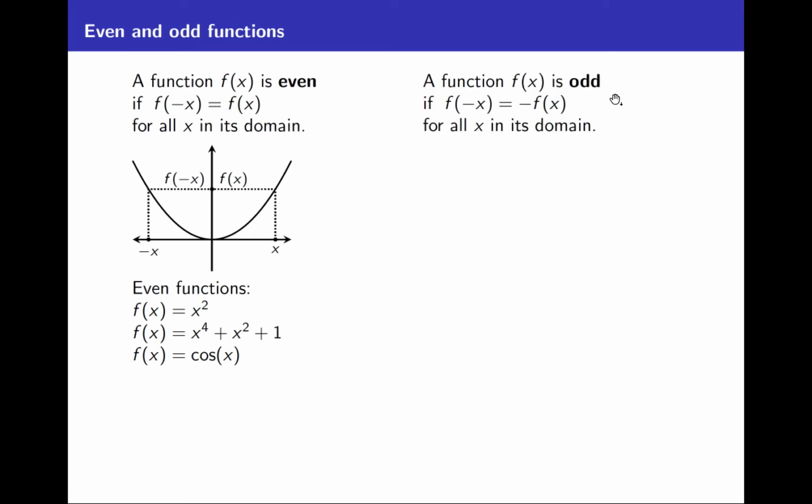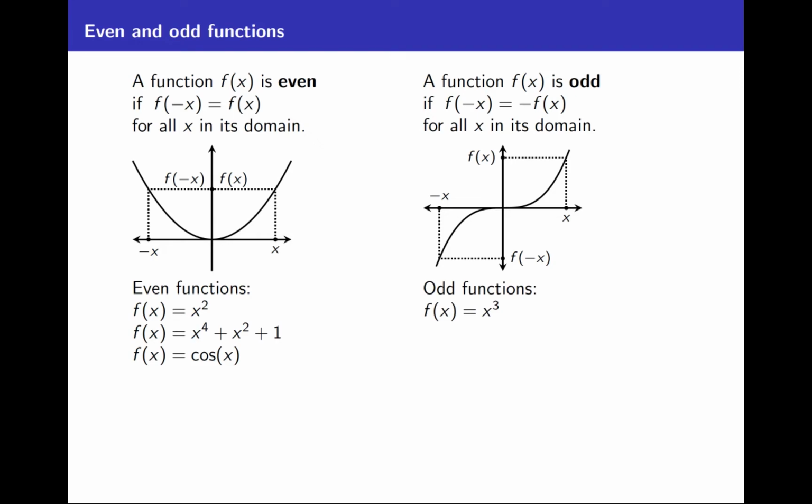You'll remember also that a function f is odd if f of minus x equals negative f of x for all x in its domain. So here's a picture of an odd function. Here's an x. You look at f of x. It's up here. Now go to the other side to minus x and take f of minus x. And in this picture, f of minus x is negative of f of x. So this property holds for the function pictured here. So that's an odd function. Odd functions are symmetric with respect to the origin.